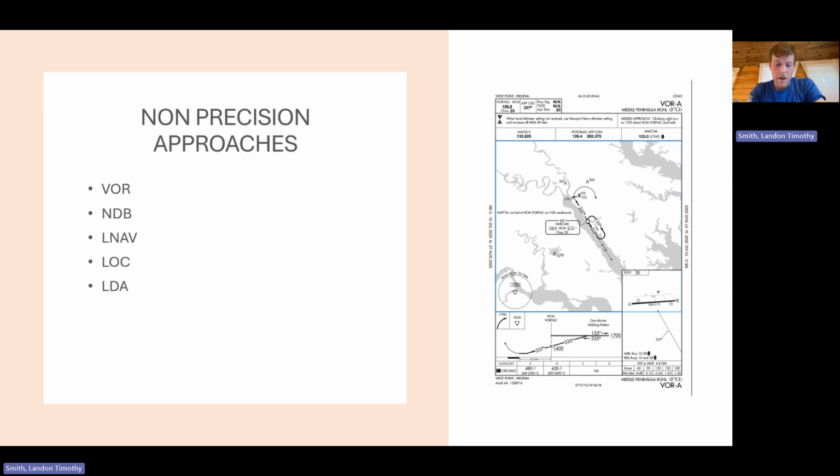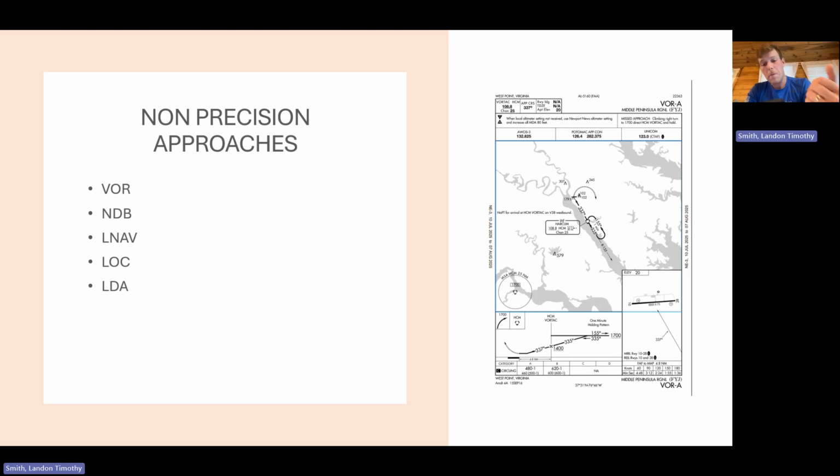All right. And the flight visibility has to be not less than prescribed for the standard instrument approach. So pretty much visibility minimums have to be met from the chart before you execute the approach. And then you need at least one of the following visual references for the intended runway, and it must be distinctly visible and identifiable to the pilot.